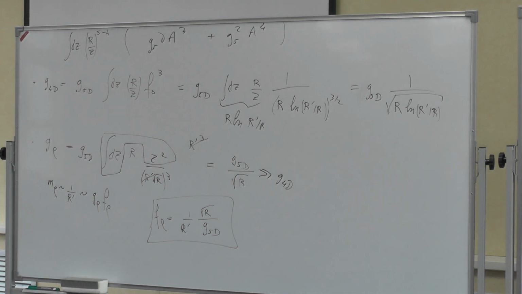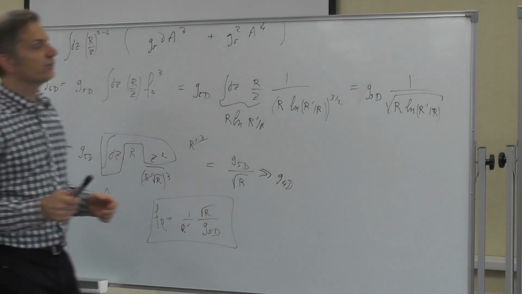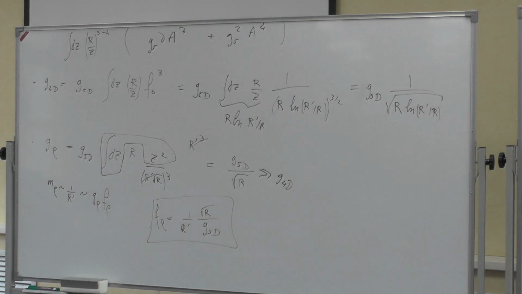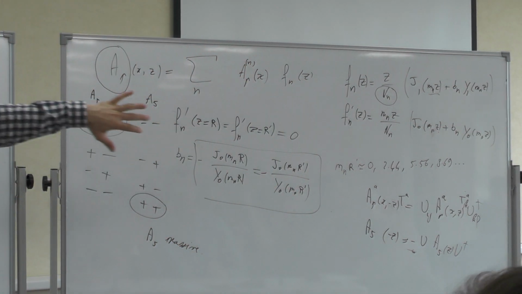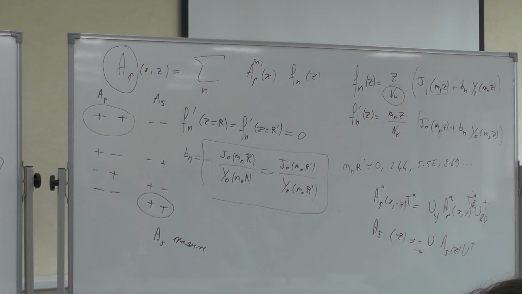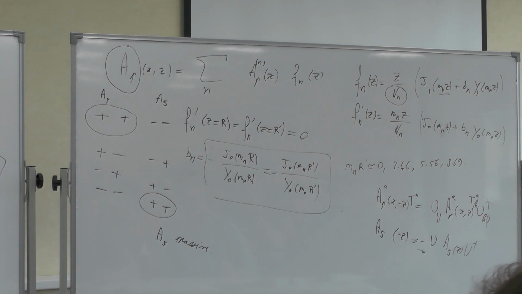is only a consequence of the particular shape of the wave function. The fact that you have this exponentially small wave function close to the infrared brane, that all the Kaluza-Klein excitations are localized, the wave functions are peaked close to the infrared brane. If you do the same computation in flat space, this wouldn't be the case at all. The wave functions are sine and cosine, so they explore the full extra dimension with the same strength. Cosine and sine are not localized at any point along this extra dimension. The peculiarity of this AdS space is the localization property of these Bessel functions, which are exponentially suppressed close to the Planck brane, the UV boundary.